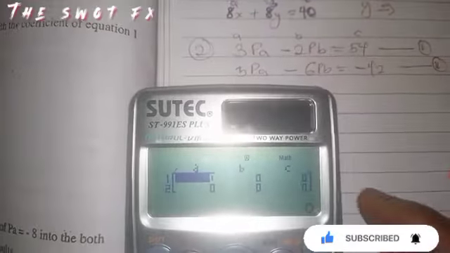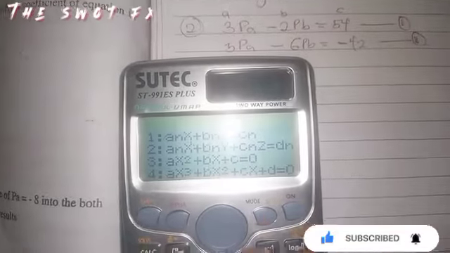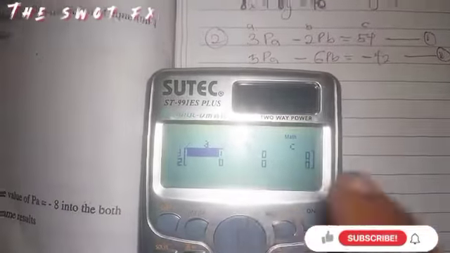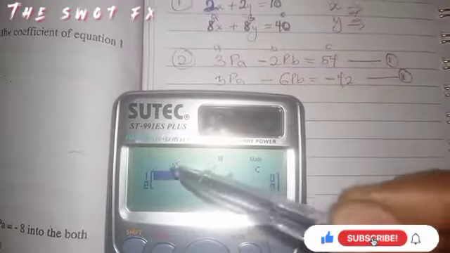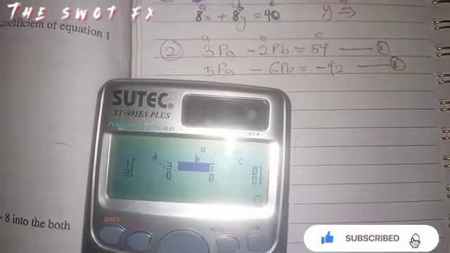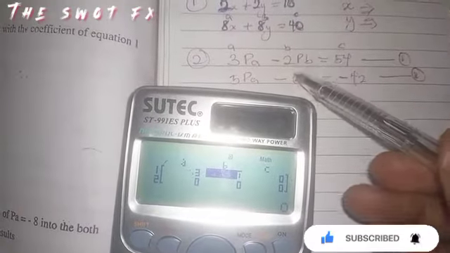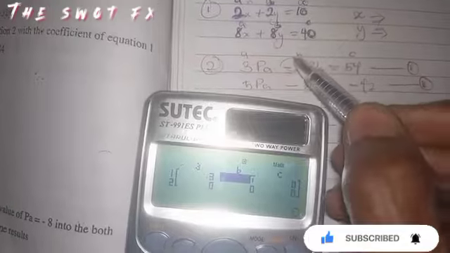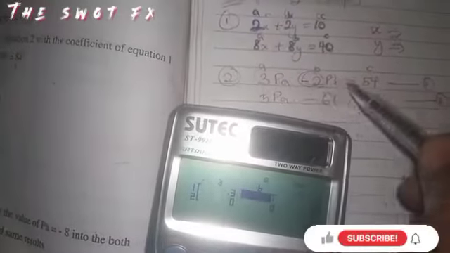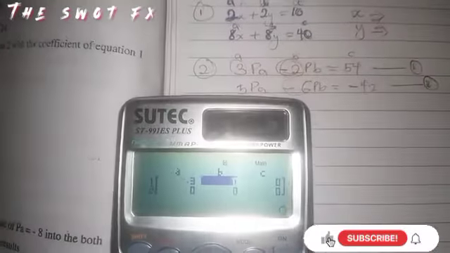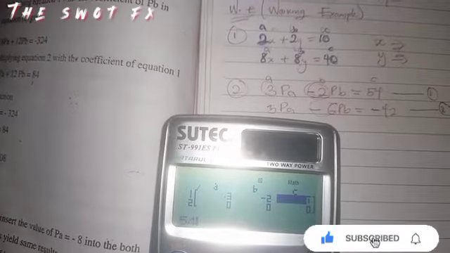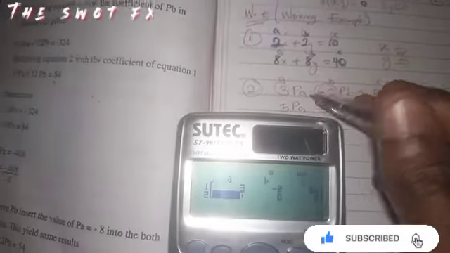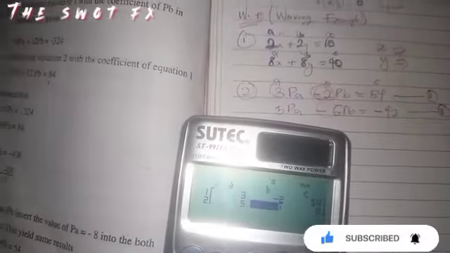Everything you need to input in your calculator. The first a is 3, press 3, press equal to. The second one is minus 2, can you see minus 2? They are together. So you press minus 2, then press equals to. The next one is 54, press equals to. The next one is 5, press equals to.